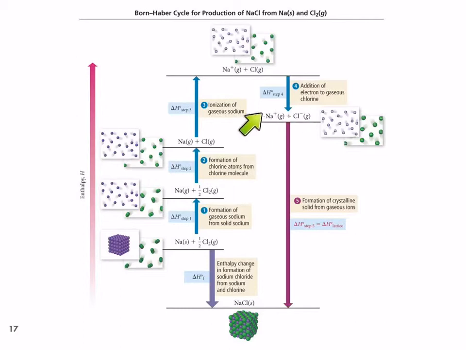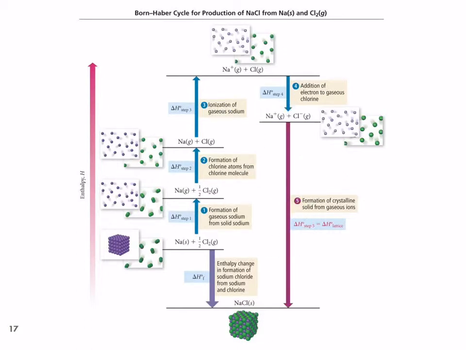And so now we're at this point, the sodium ions and the chloride ions. When those come together to form sodium chloride, that change in energy is the heat of the lattice energy, the energy that gets released because of forming the lattice. If we can measure this step and all of these other steps, this is the one we don't know.